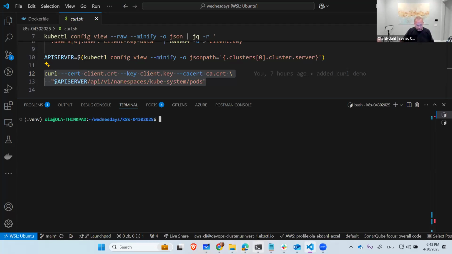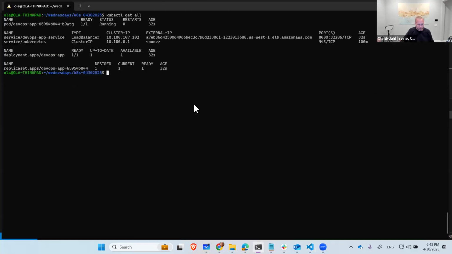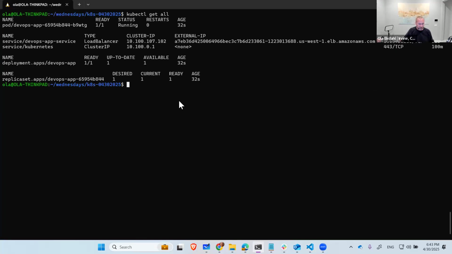I'm going to do this in another terminal window, which gives us a little more real estate to work with. What I'm going to show you is where the kubectl tool gets its information from when it is trying to connect. That is a config file in a folder that, by default, is called .kube.